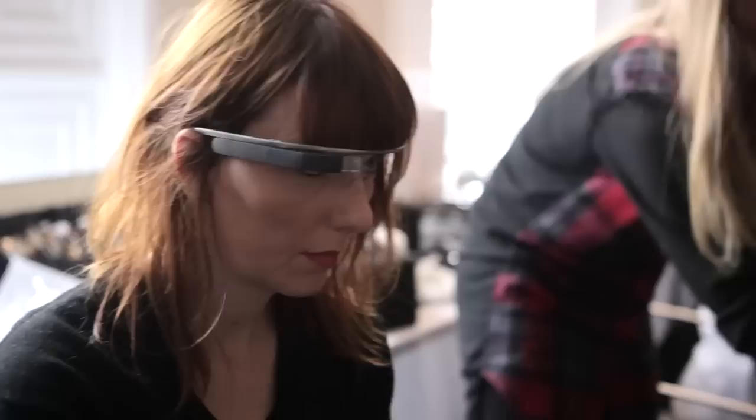Hi, my name is Melata. I'm a Max Factor makeup artist and I'm here backstage at Amelia Wickstead Autumn Winter 2014. Today I'm going to be recording the look through Google Glass. I think it's a really exciting thing to do, especially for me — I feel very exclusive to be able to do it, and I think it gives a great viewpoint from where I'm coming from, what I see as a makeup artist.